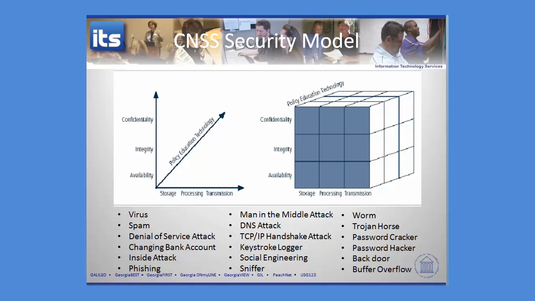TCP IP Handshake Attack refers to a type of attack. TCP stands for Transport Control Protocol, and IP is Internet Protocol. These are two components of the dominant network protocol stack used for computers to talk back and forth to each other. When two computers do a handshake, trying to set up a circuit between them, there is a three-way handshake that takes place. There are certain attacks that can exploit that three-way handshake so as to create an attack vector for attacking one or both of the computers. So that's the TCP IP Handshake Attack. It's taking advantage of protocol limitations associated with that three-way handshake and establishing a network connection.